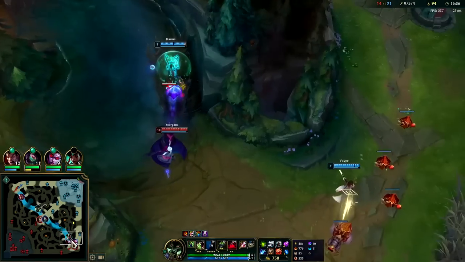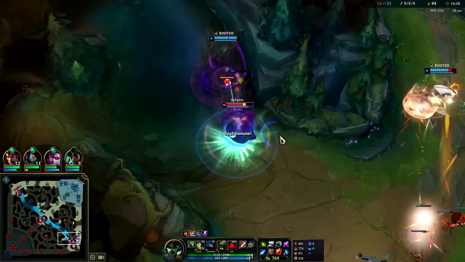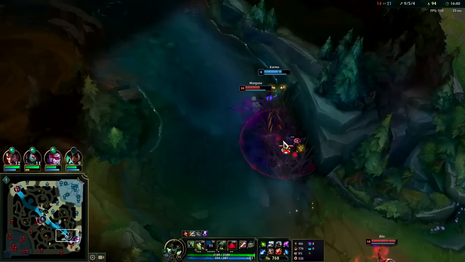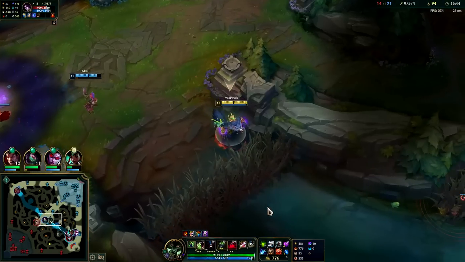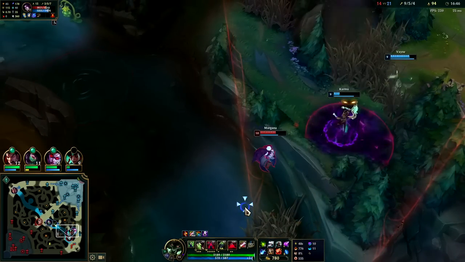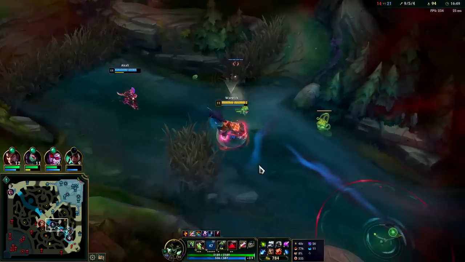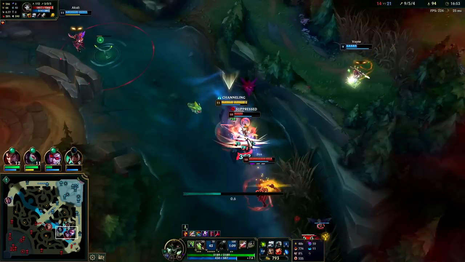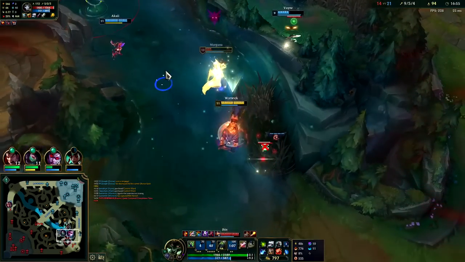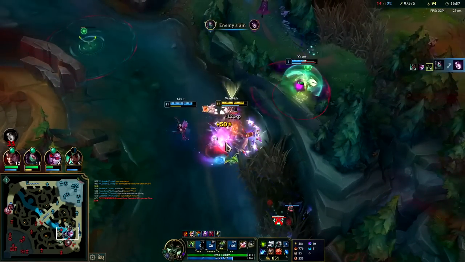Nocturne's going to be hovering mid right now. I'll head bot. Karma with Night Harvester is interesting. She has so much burst. Wow, two snares. That looks like fun. Go ahead and W for this. Hey, I jumped through those. Straight into a Q. Later, Morgana.